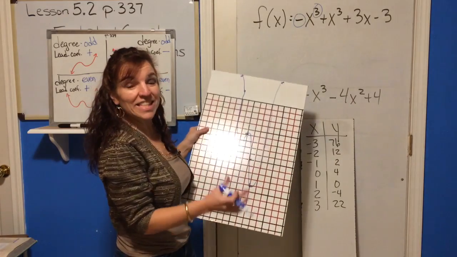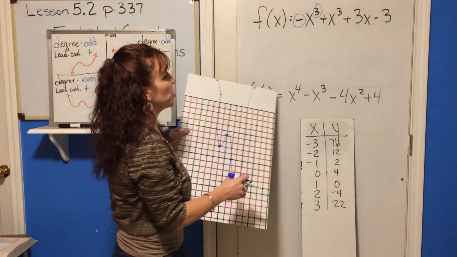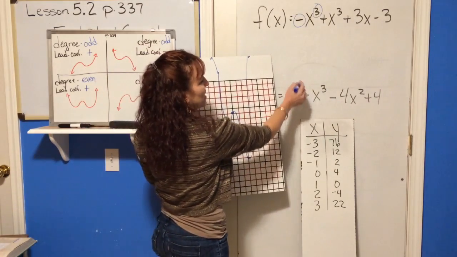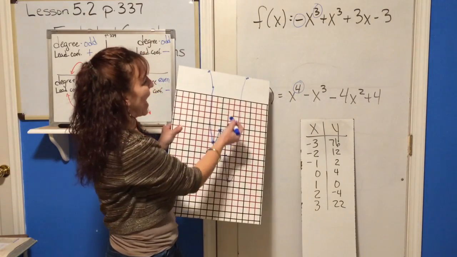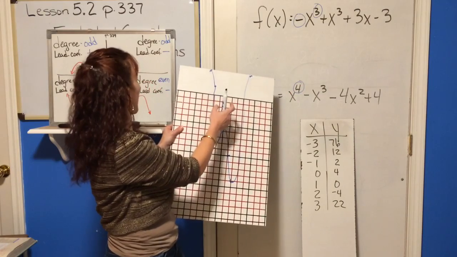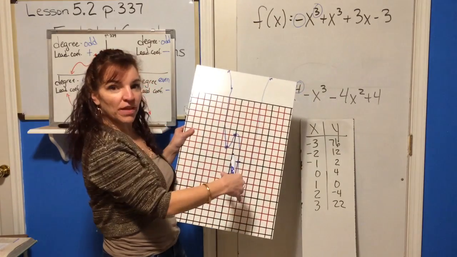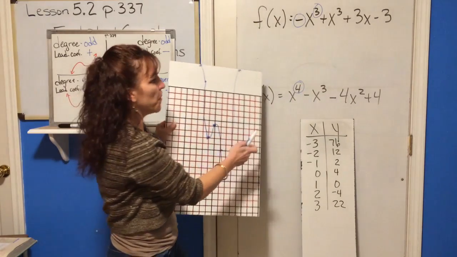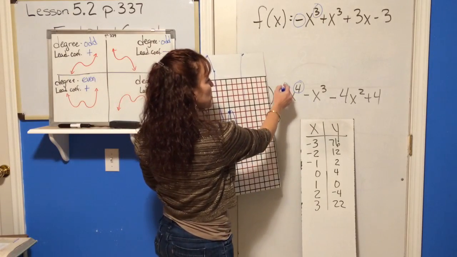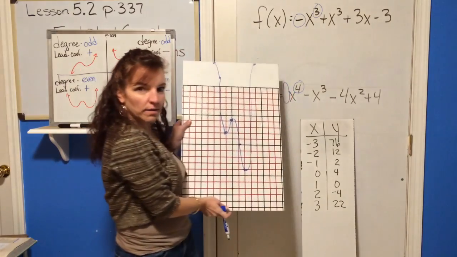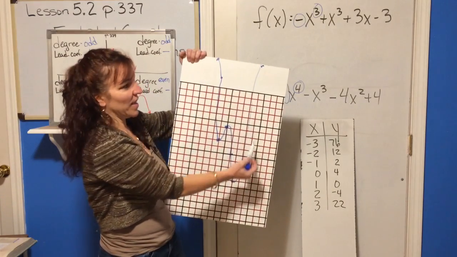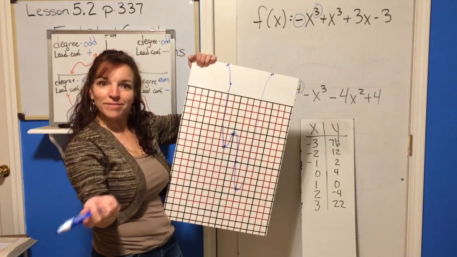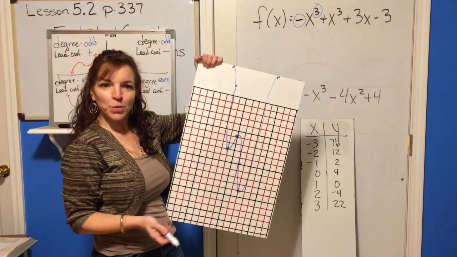Let's see if it fits. Let's see if the ends fit what we should have. So we've got an even degree this time because 4 is even, and so we need to have either both up or both down, and both ends go up, so we're good to go. And our leading coefficient is a positive 1, so it's positive, so the right-hand side should be going up at the end, and it is indeed going up. So our graph should be correct, and so we're done.